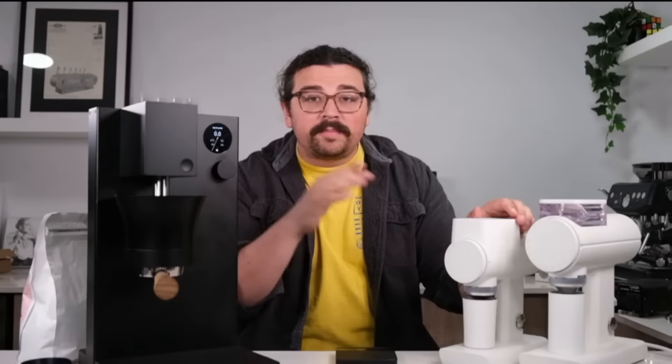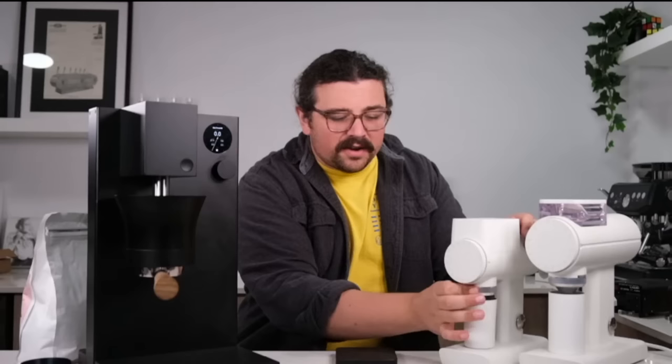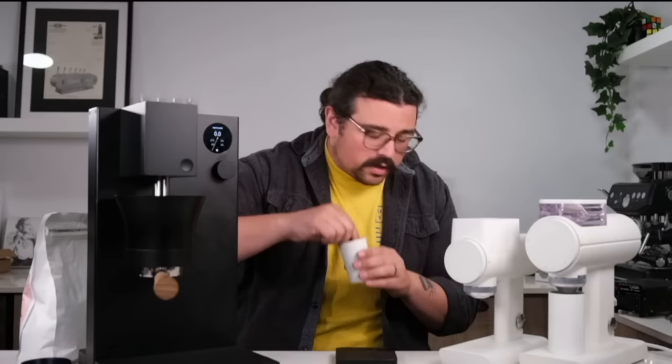So this motor tops out at 180, but its sitting motor rate is 150 watts, which they tried to clarify, and it's kind of funky. But yeah, we're going to see how this goes. Okay, I think this might be a little coarse, but we're going to go with it anyway.